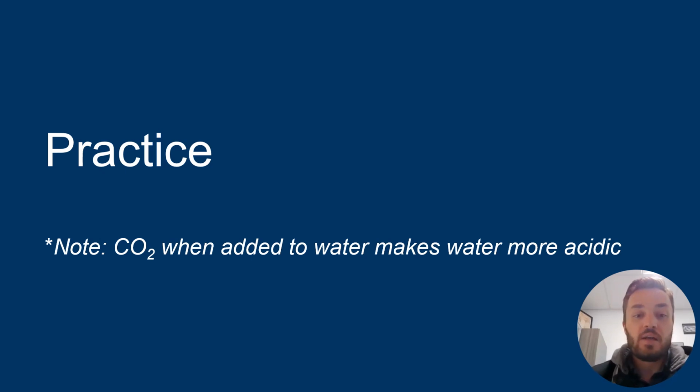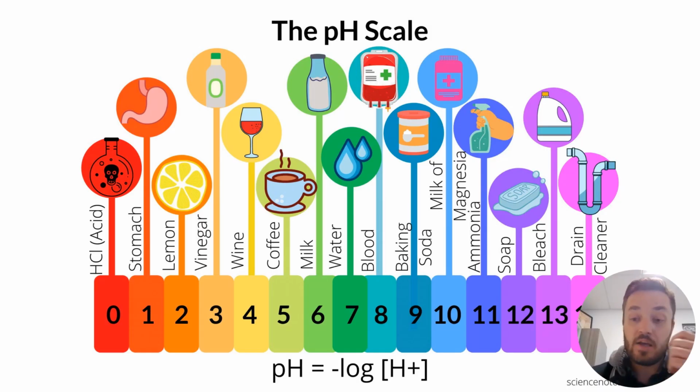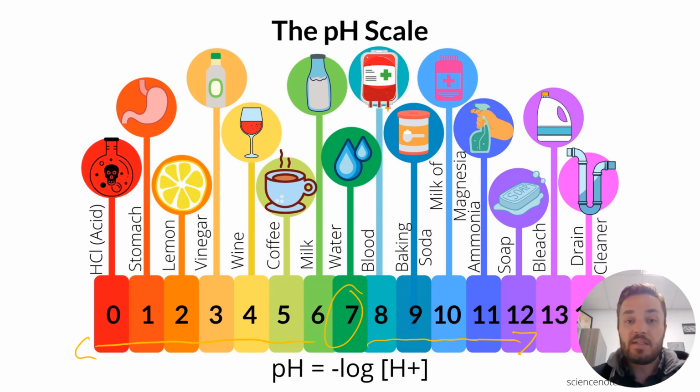First, we need to make a little note that if you add CO2 to water, you get something that is more acidic. In case you have forgotten, acidic is a remark on the pH of a substance. 7 is something that's neutral. If we move away from 7 in either way, we're going to change the pH to something that's not neutral. If we move up on the scale, we're making something that is basic. If we move down on the scale, we are getting more acidic. So as I just mentioned, if you add CO2 to water specifically, it makes it more acidic. So it would make it go this way if I added CO2 to a liquid.